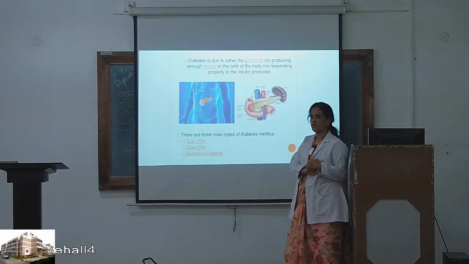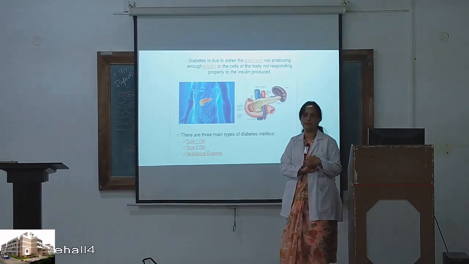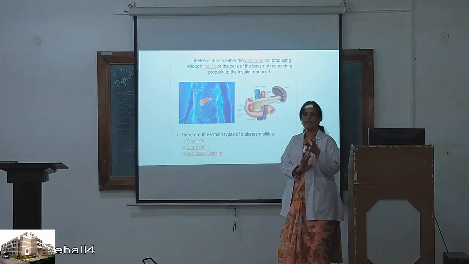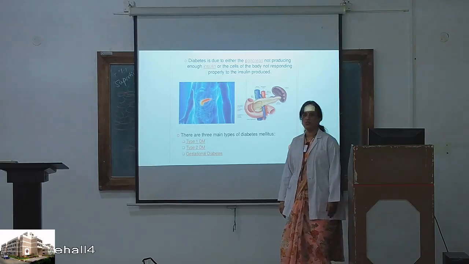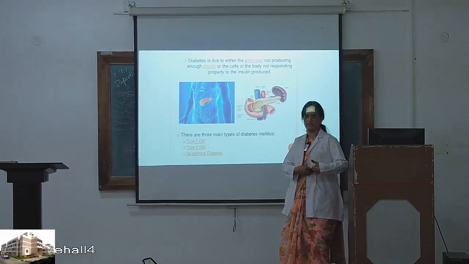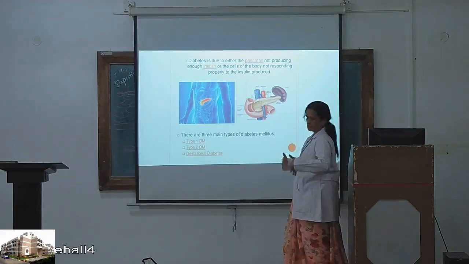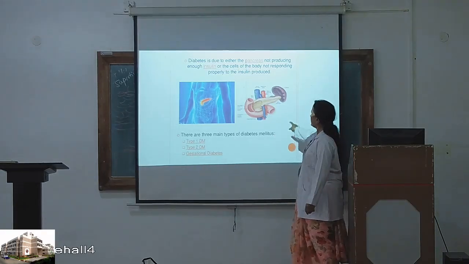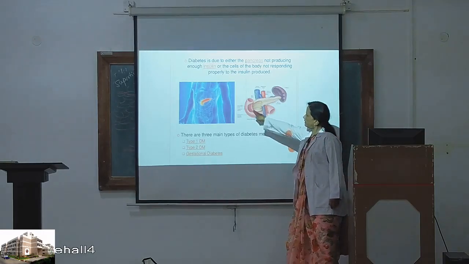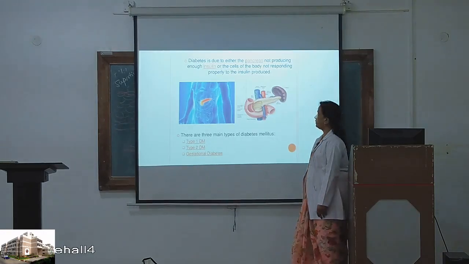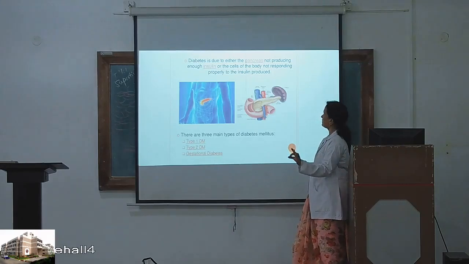Where is the problem now for patients with diabetes mellitus? Pancreas. So where is the pancreas? You can see this on this side. This is the spleen, which is on the left side, with the tail being here and the head in the second part of the duodenum. So the pancreas is the culprit.